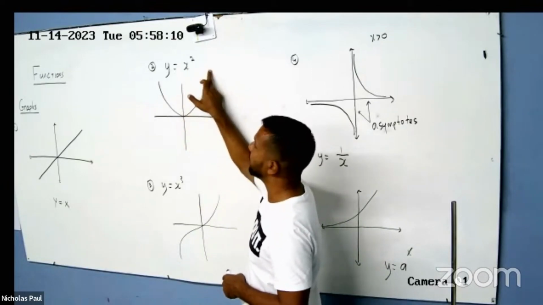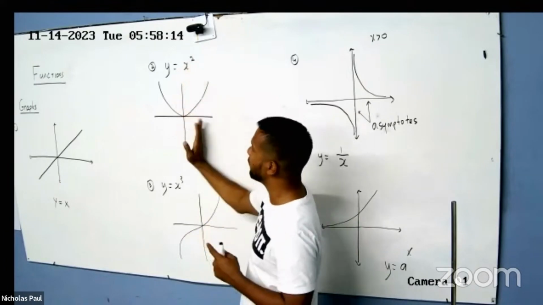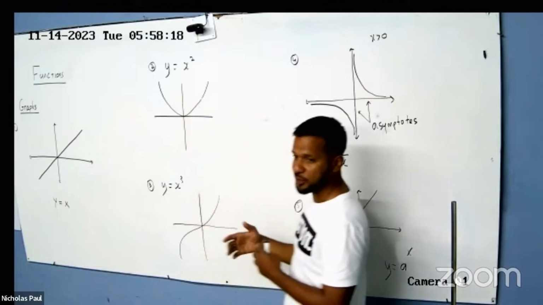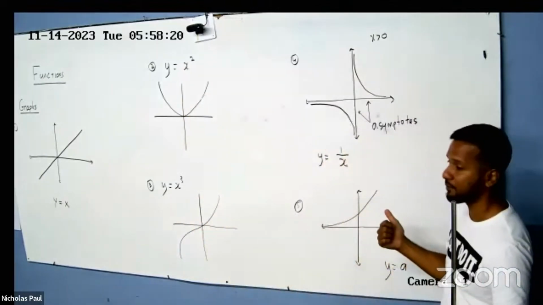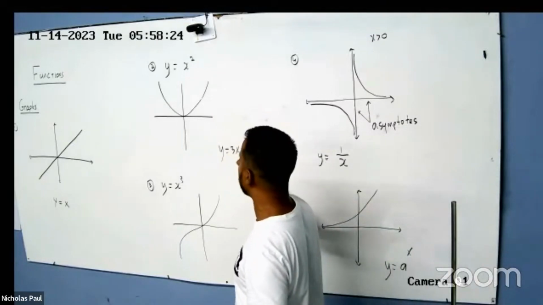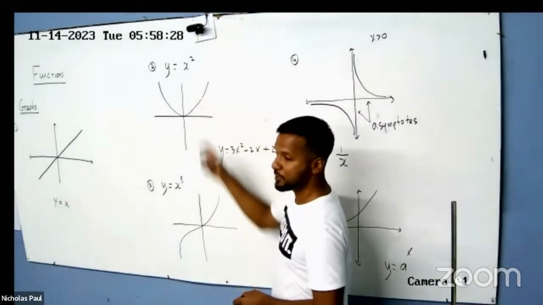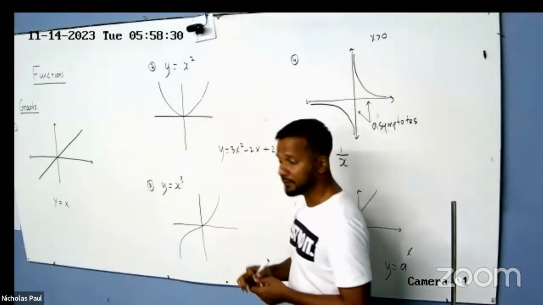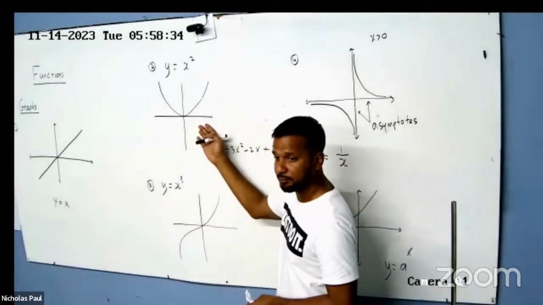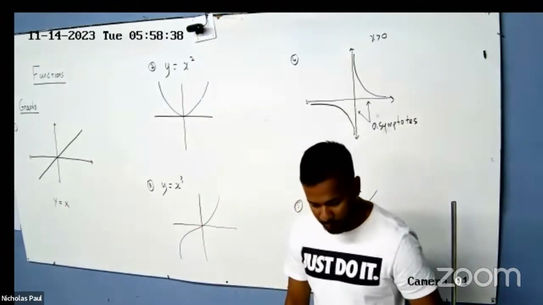Plus 2 means all the y values add 2. So all the y values will increase by 2. Right? So we're going to look at the transformation and what transformation will do to these graphs. So for example, if I ask you to draw y is equal to 3x squared minus 2x plus 2, this is a transformation of this. All right? A little more complicated, but this is a transformation of this. Okay? So let's take a look at all the transformation.